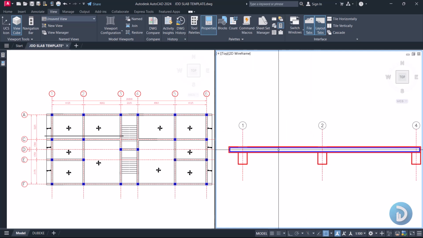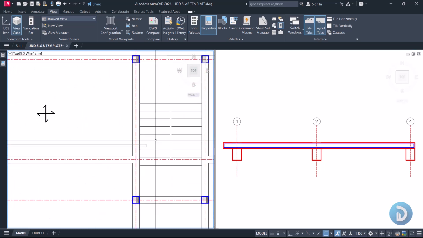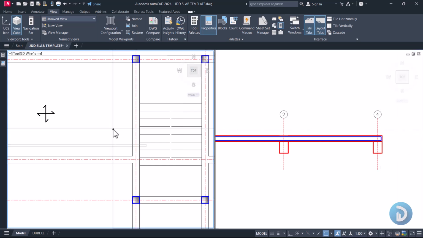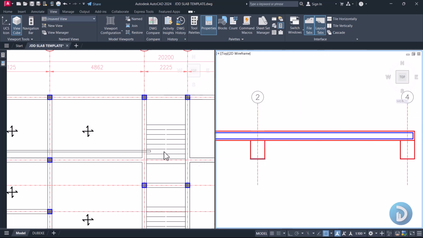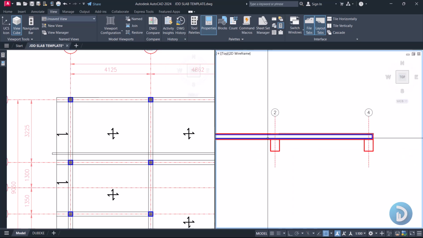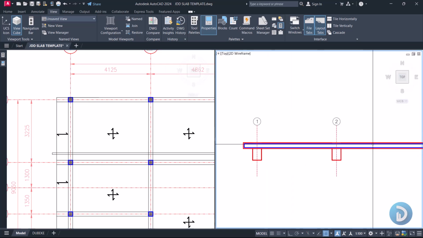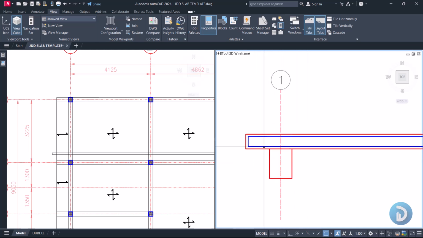We should have something that looks like this. At this end we should have a beam, which is this. Then after the beam we have our slabs, which is this part, and beyond our slabs we have another beam, another slab, another beam, then a cantilevered part of the slab. So beyond this beam we should have a slab, beam, slab, and also this cantilevered part.